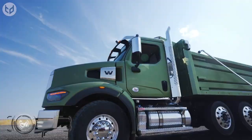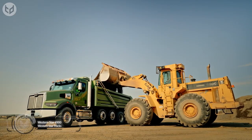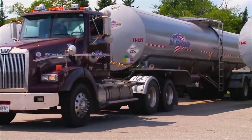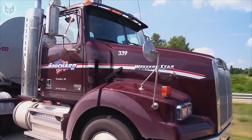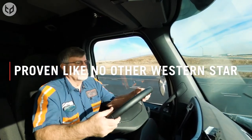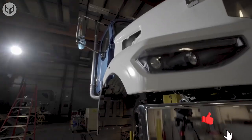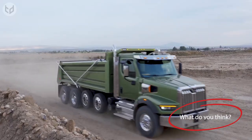The Western Star 4900 is another amazing truck produced by the Western Star Truck Company. It is available in tractor, vocational, and extreme heavy haul configurations, and is powered by a range of diesel engines, including the Detroit DD15 and DD16, known for their efficiency and power. The 4900 comes with manual, automated manual, and automated transmission options, as well as a variety of suspension and axle options for heavy loads and off-road conditions. It also has advanced driver assist systems such as lane departure warning and collision mitigation to enhance safety and reduce driver fatigue.